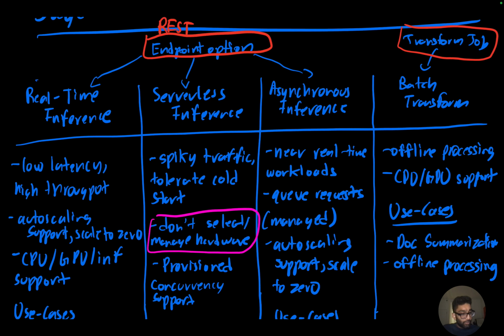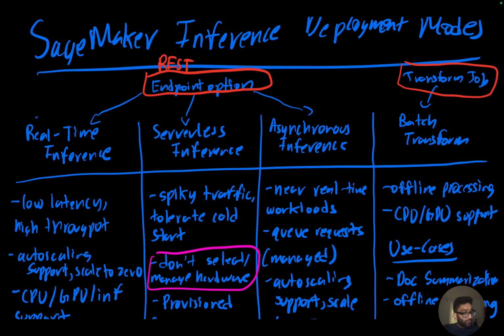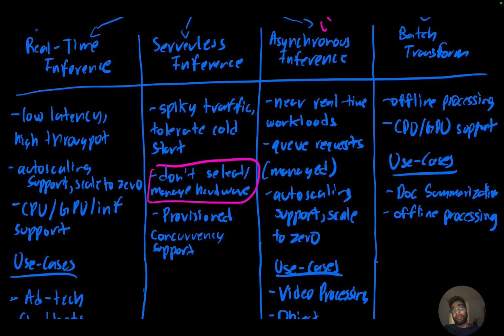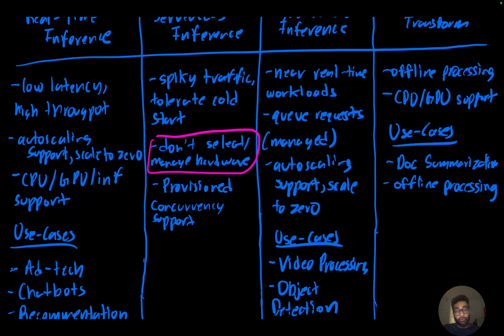The third and final endpoint option is asynchronous inference, and this is also a near real-time use case, and honestly you can maybe batch it. You can think of this as a bit of a marriage between online and offline, and I'll explain why in a second. With asynchronous inference, there's a managed queue that's provided for you. So if you have use cases where you want to queue the requests, I believe it uses SQS underneath the hood. You can fit requests into that queue as you're processing the existing requests, and you can also enable auto-scaling similar to real-time inference and scale down to 0, with both CPU and GPU instances.